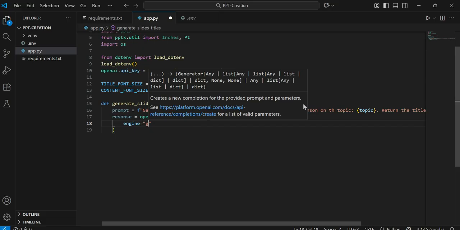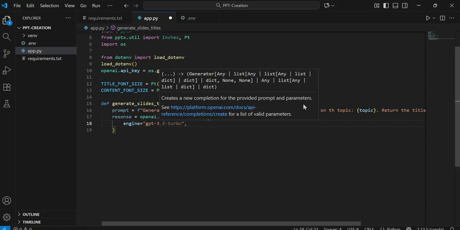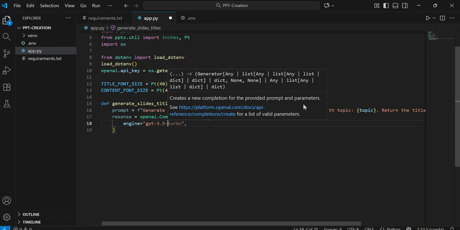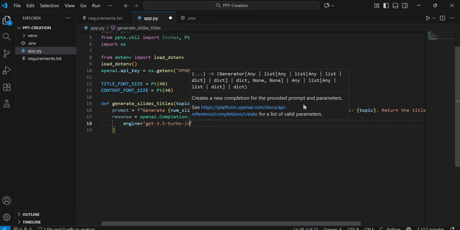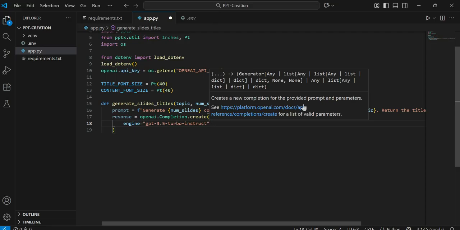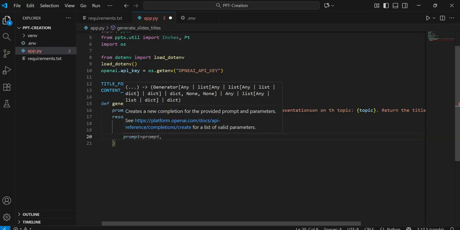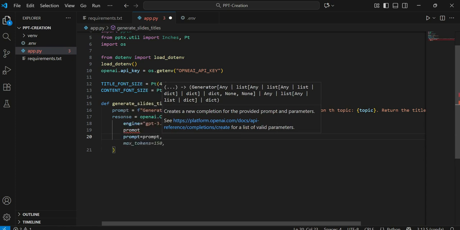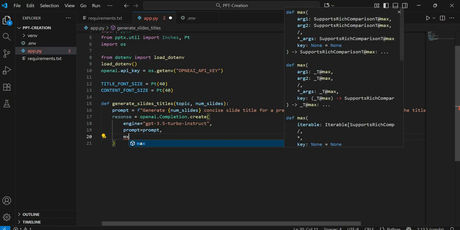Here I'm going to use gpt-3.5-turbo-instruct, prompt equal to prompt. Here I'm taking the max tokens.